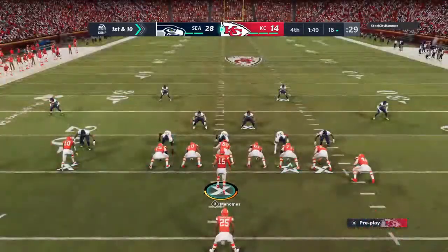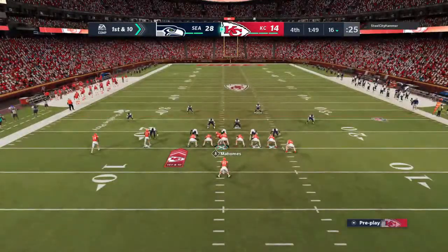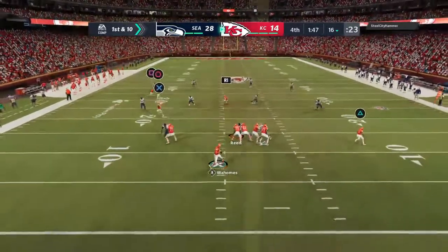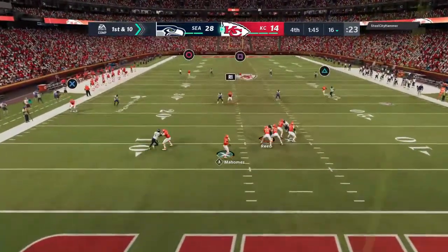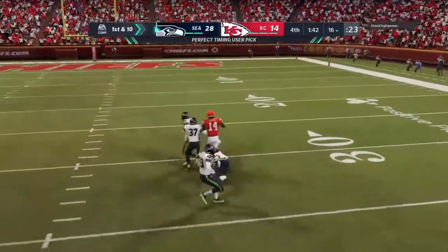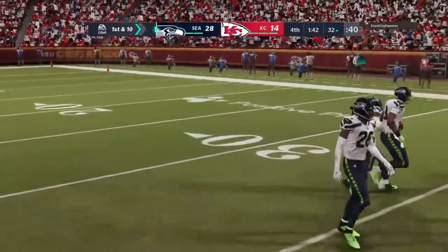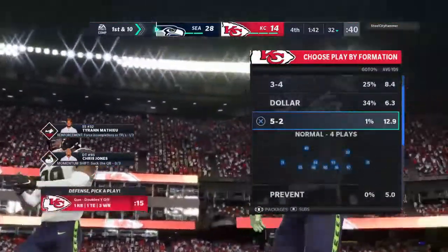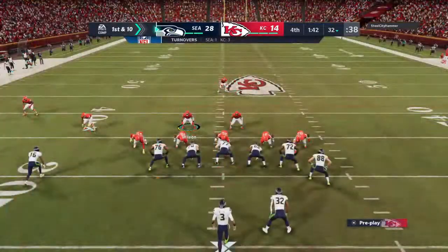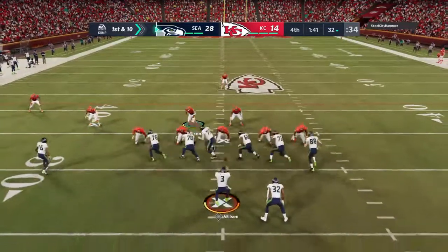KC offense out of the huddle, ready for their next drive. And the interception last time on the opponent's side of the field, certainly not what they want. This is intercepted, picked off by Jamal Adams. Obviously disappointing, but you had to go for broke here down two scores. That forced you to make some throws you definitely wouldn't want to make. And I think this interception is going to pretty much write an end to this one.